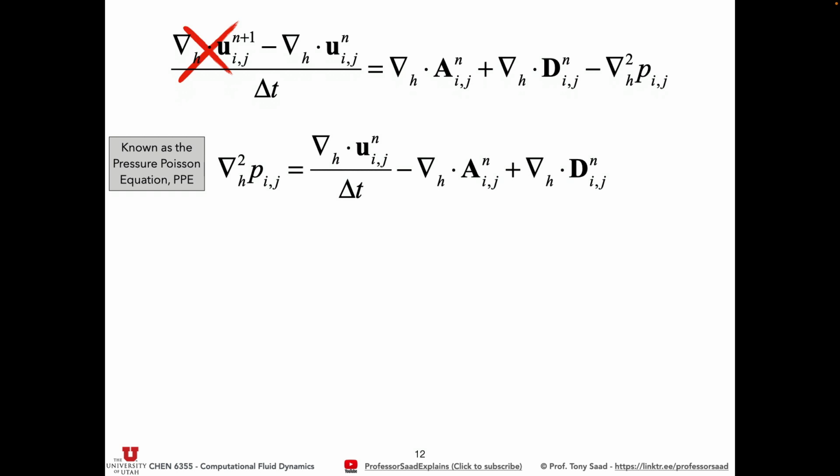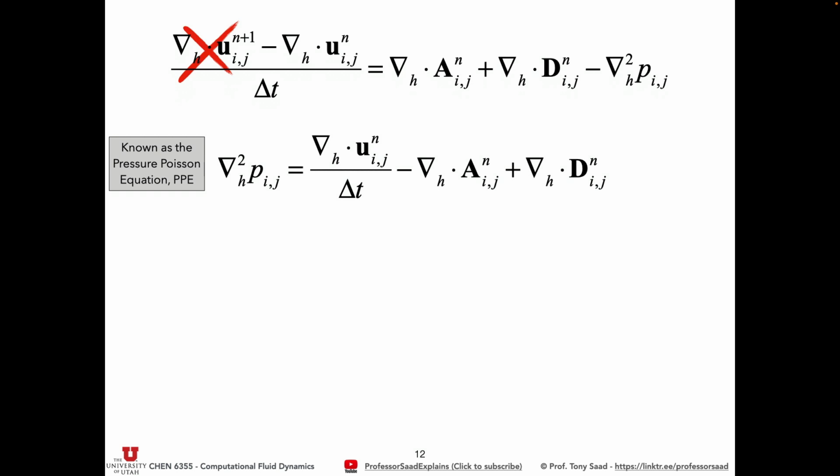That's why we were learning the Poisson equation, how to solve a Poisson equation: del squared P equals some source term. Everything here is at level n. Del squared P, we don't know; it's just a value for the pressure. Now, if you solve this equation, you are going to get a pressure. You're going to put it back in the momentum equation. Remember, in the momentum equations, you have everything at n as we time advance, and we still have that grad P. If you solve this equation for P and put P over there, that will make u^(n+1) satisfy div u^(n+1) equal to 0.